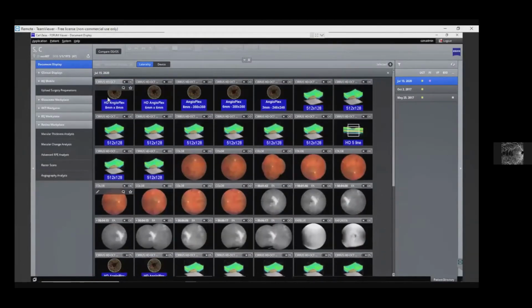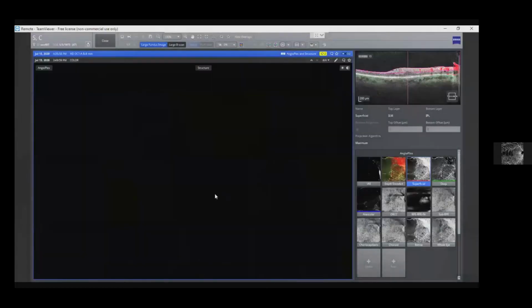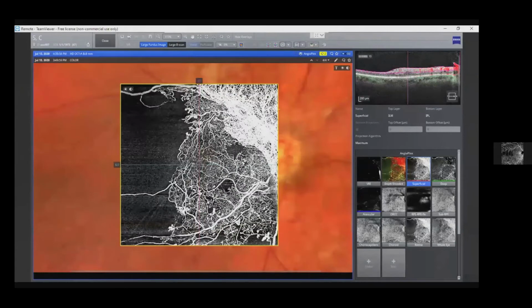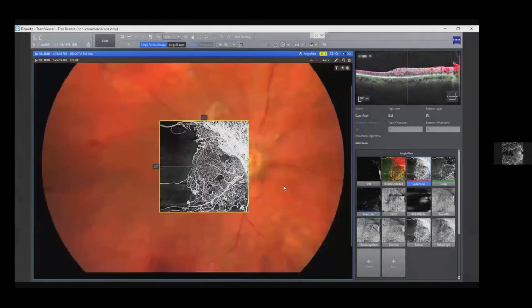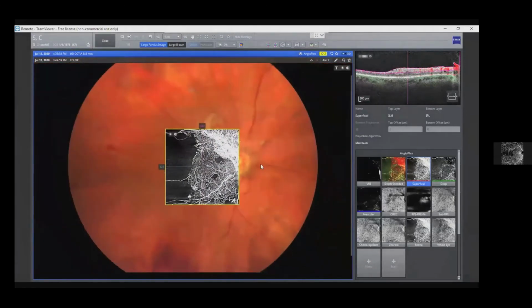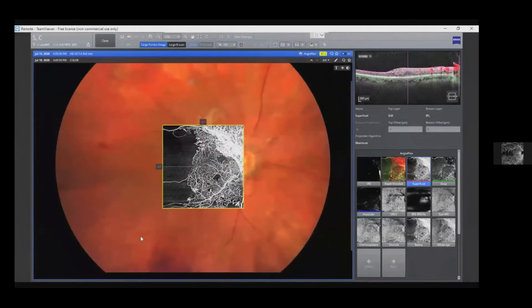So let's pull up our first multimodal overlay. We're going to pull up the 8x8 HD OCTA scan, and you'll see that we have this overlaid on a Clarus fundus photograph. So the first thing we're going to see is our large high definition OCTA scan here. Essentially, a great detail of this pretty extensive temporal non-perfusion, just temporal to the macula. There's also focal areas of non-perfusion, kind of perifoveally, and then there's this large area of retinal neovascularization extending from the optic nerve along the supratemporal arcade.